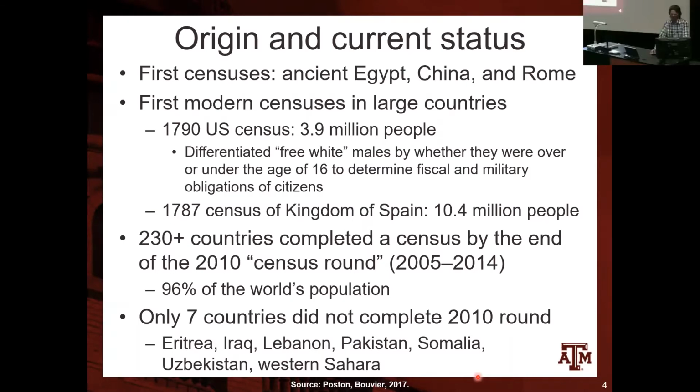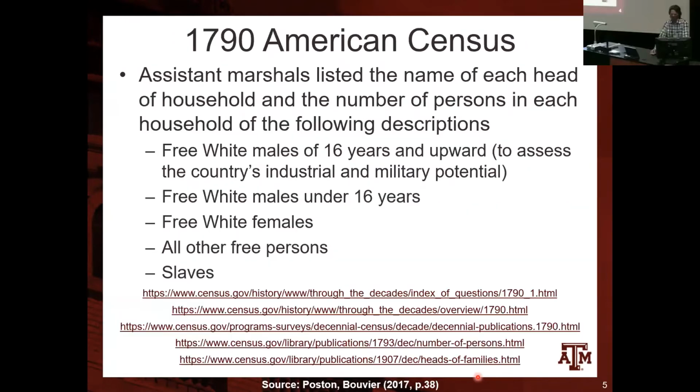Now focusing a little bit on the American Census, I got this information about the American Census outside of the textbook. So I include here a series of different websites, and most of them are websites from the US Census Bureau, census.gov, which is the agency responsible for collecting the census in the US.